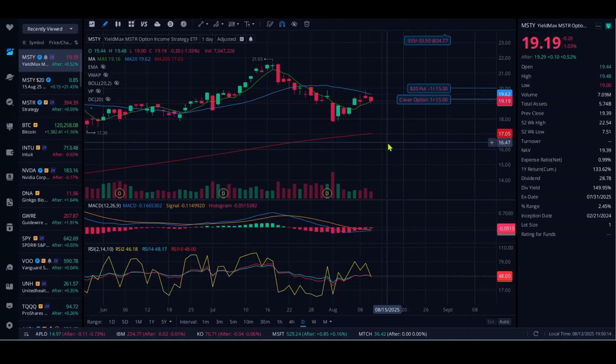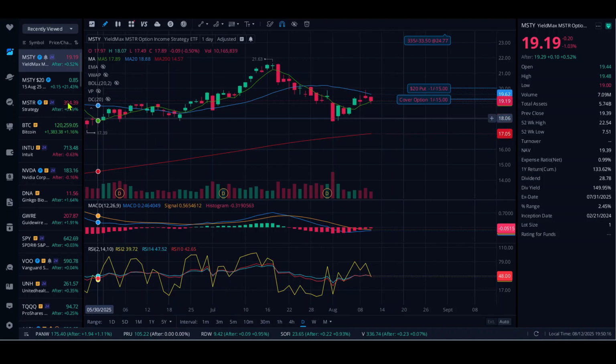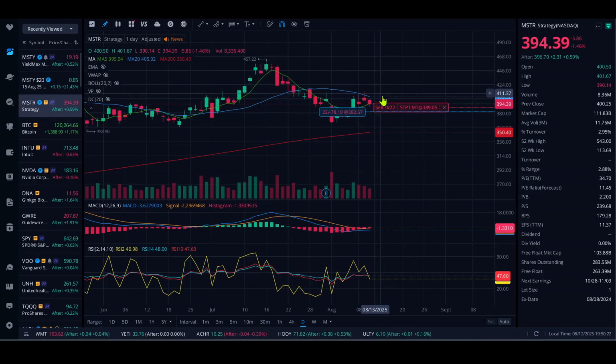So let's just take a quick look at MSTR and let's see where it sets. All right, it too did have that red day, but just like in MSTY, we have that momentum bars decreasing on the red side, which means it's getting closer to getting to that green side. And if we can get some green bars down here, then we're going to start seeing this thing going on up. Like I said, it's very interesting that we have this red pullback, but yet the momentum moved positively. So very interesting, right?